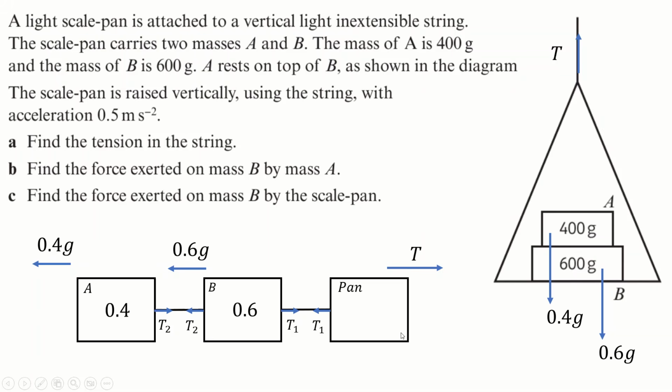You've got the pan, which you imagine as the leading particle, with mass 0, because it's a light pan, pulling the thing forward with force T. And it's pulling the particle B directly, which then in turn is pulling the particle A. And these tensions in these imaginary strings that I've just drawn in are these quantities here. The force exerted on B by A are these tensions. And that's why the book says you should actually consider the force exerted on A by B.